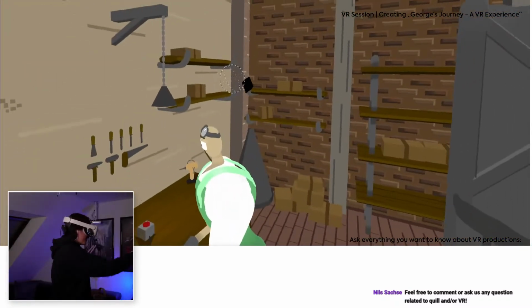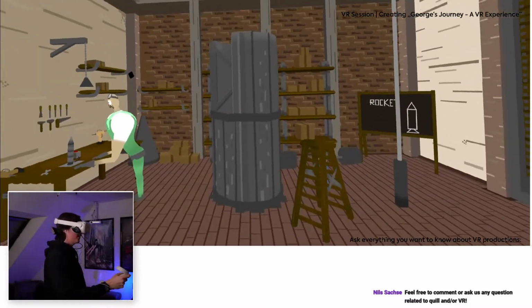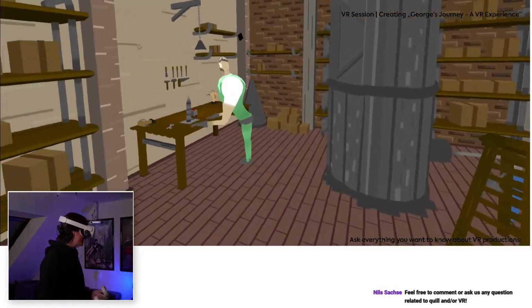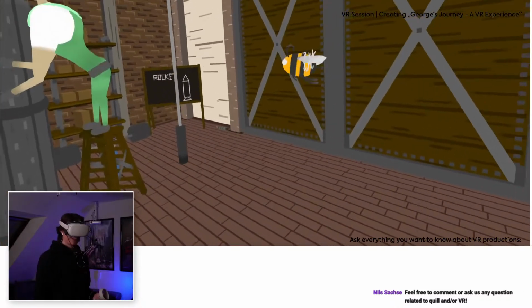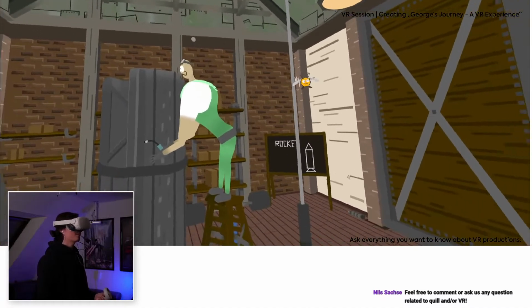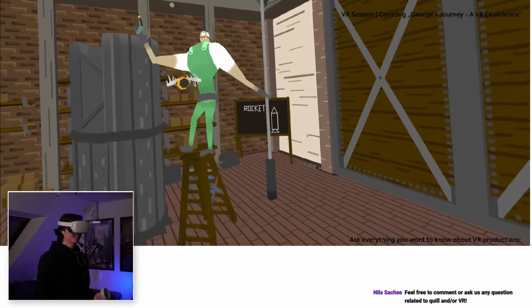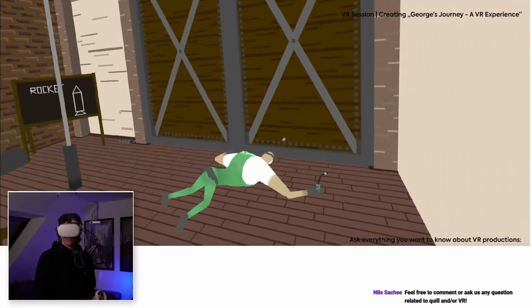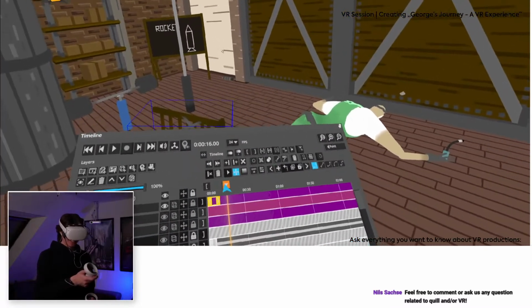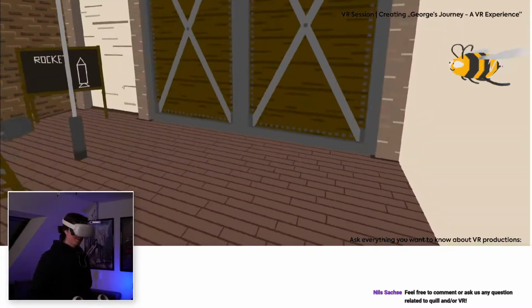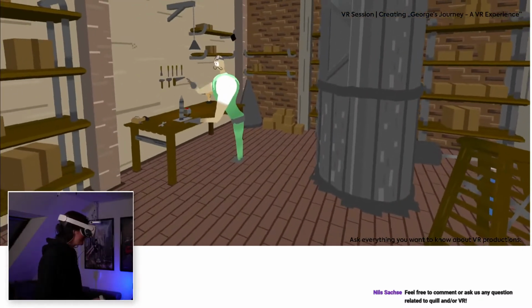Yeah, here you can see as well, I still have this pointer up here. So let's just see. The scene starts, and you'll have him just testing out a little rocket that flies over there, and then this little bumblebee goes in, distracts him while welding. He wants to punch it, and then just falls over on the ground. That's what's happening in this scene. He gets distracted by this bumblebee right here. Our little friend, he's called Fred. Yeah, what a great name for a bumblebee.